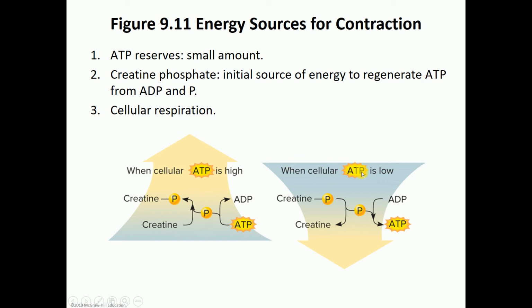Now, when cellular ATP is low, we want to build those ATP levels back again. We will just bind the ADP back with the phosphate from creatine phosphate to make ATP. And creatine is just recycled. We can use it all over again. So this is what happens, say, when we're exercising and we need energy. We're breaking down ATP, releasing the energy and using it for exercising. In between, when we're relaxed, the muscle needs to build up all that ATP that it used, replenish its ATP supply, and that's how it does it.